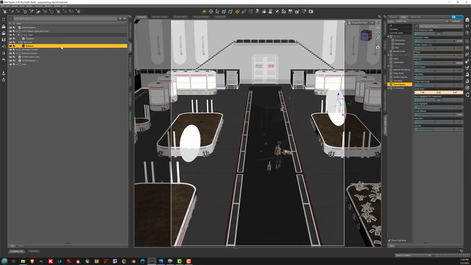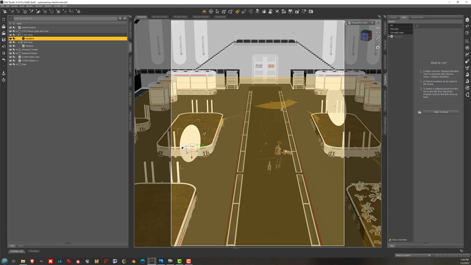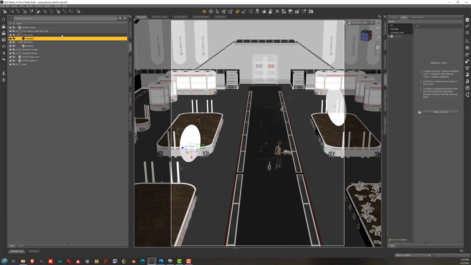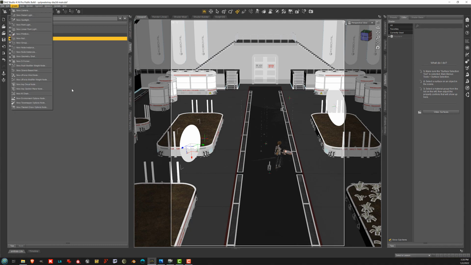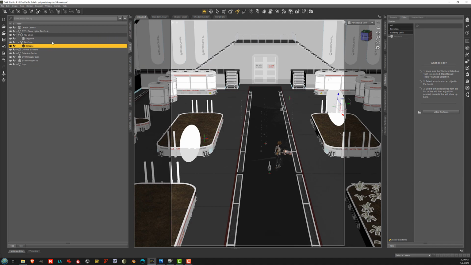But in this case, the effect of them will be a little different because I turned down the environment significantly. The key plane in this case is this one over here. It's going to be brighter than my rim. And that's literally just a square primitive, which you can create using Create and New Primitive. Or you can load a square into the scene from Blender, which is something else I've also sometimes done.